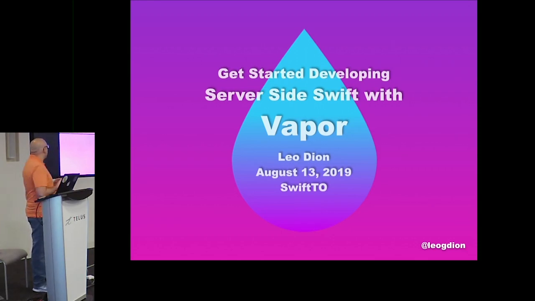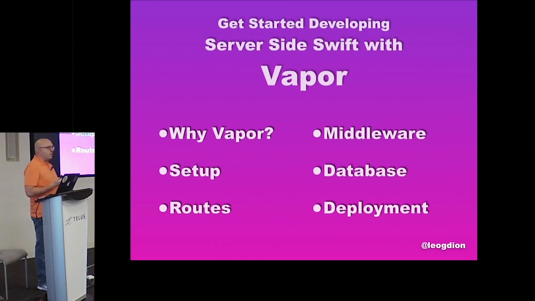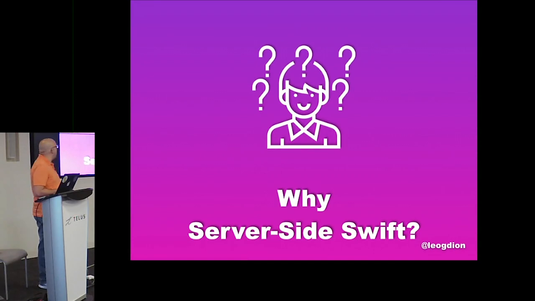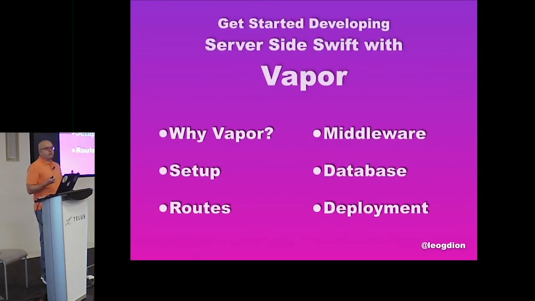So today we're going to talk about getting started developing server-side Swift with Vapor, and specifically Vapor. I want to cover today why you'd want to use Vapor in your server application or for your backend. We'll talk about getting set up on your Mac to start developing for Vapor. We'll then talk about how to get a route set up, so how to get your API going in Vapor. Talk briefly about middleware, but a lot of the guts of the application will be talking about database queries, because who doesn't run a server app without some sort of database interface or data layer? And then lastly, I'll talk about deployment.